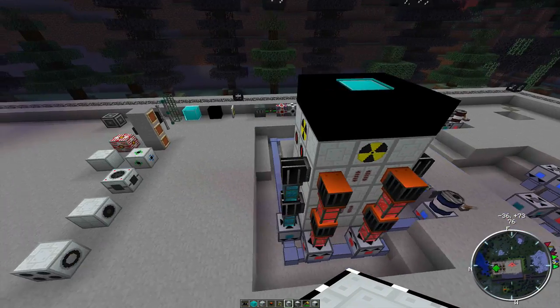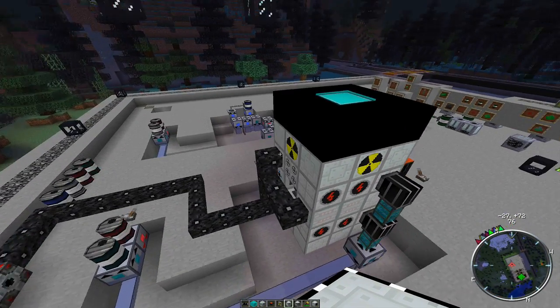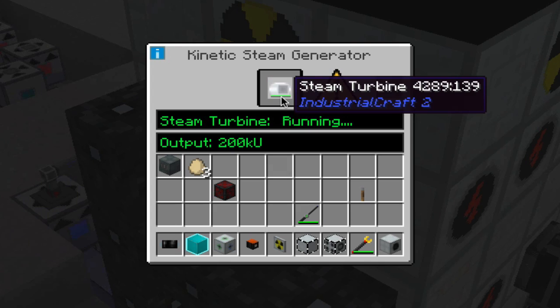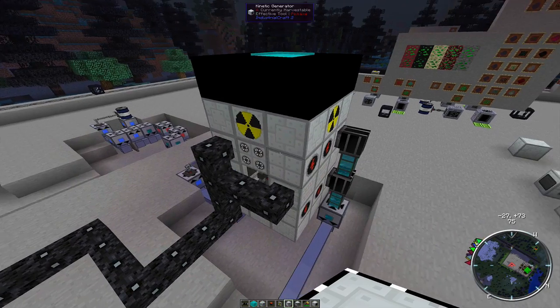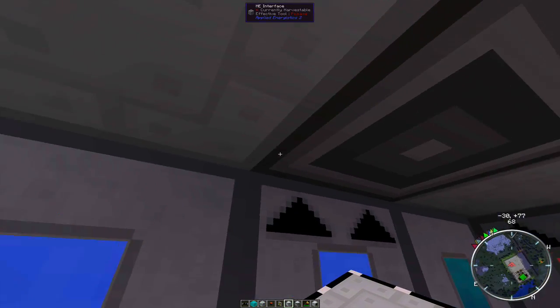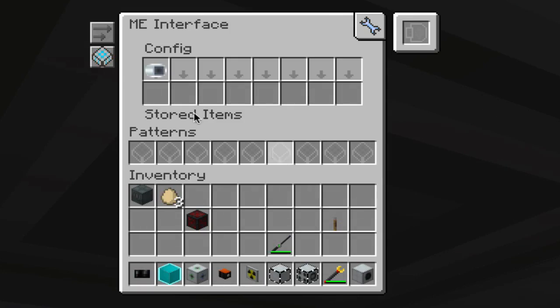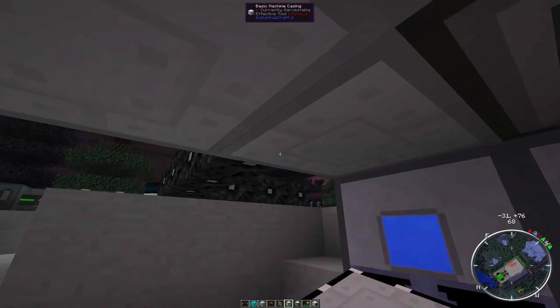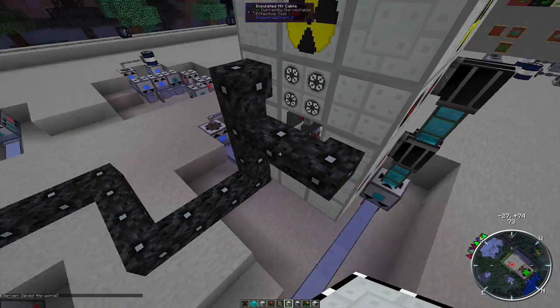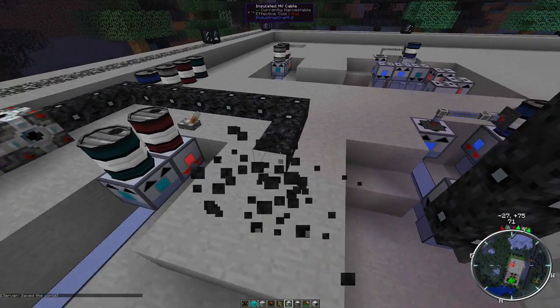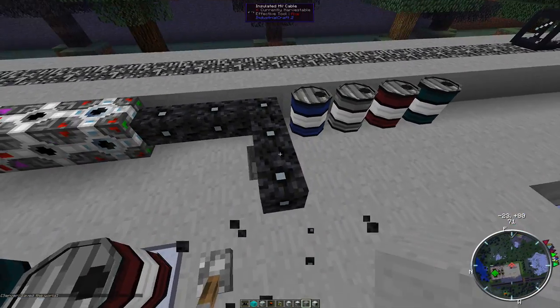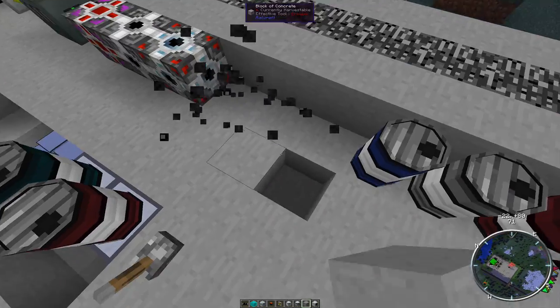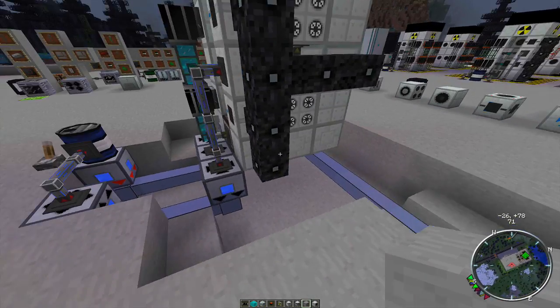Because again, like I said, the turbines in there, these little guys, they wear out. And once those wear out, they need to be new ones put in. So that's why I put in the ME interface that will eventually be hooked up and sending new fresh turbines to it. Okay, so I don't need this on there anymore. Take this off there, a couple blast things. Make it all nice and spanking new and pretty for you.